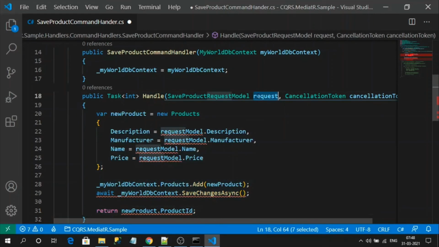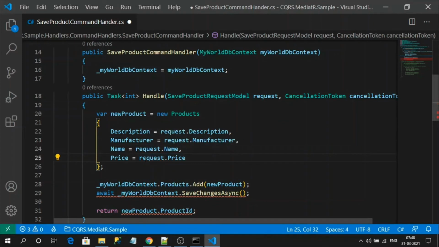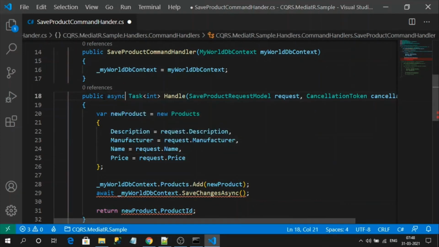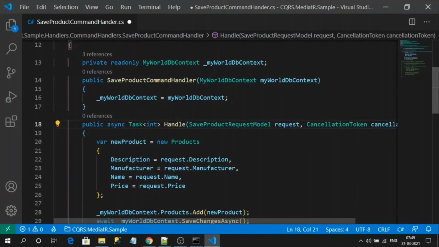Simply change the variable name. It should be async. So that's it. We have changed our handler as per our mediator requirement.